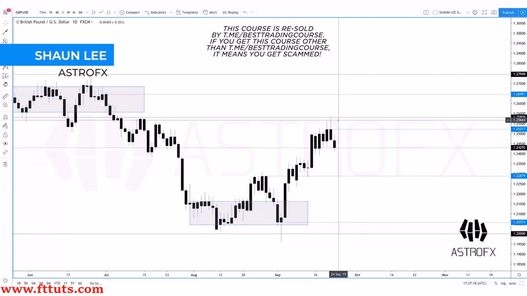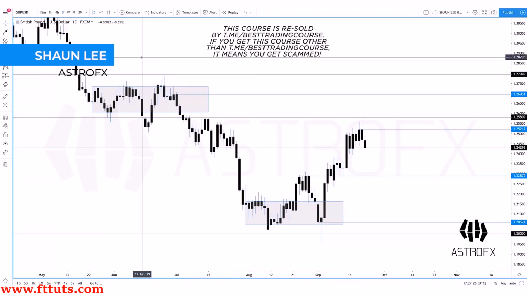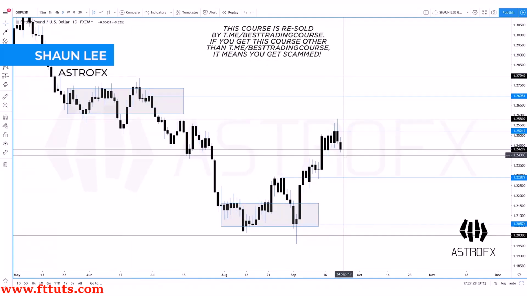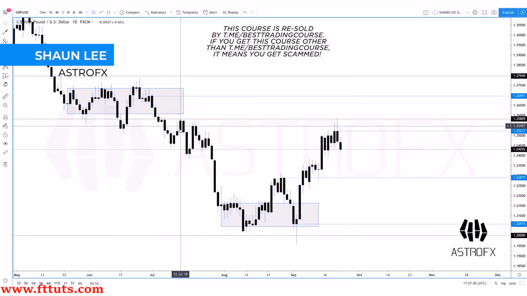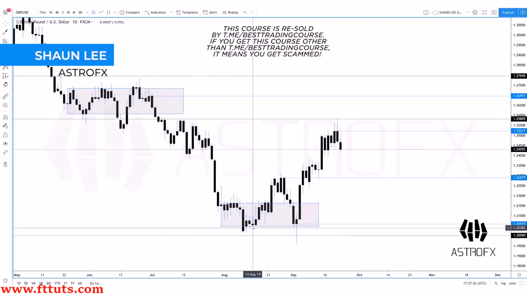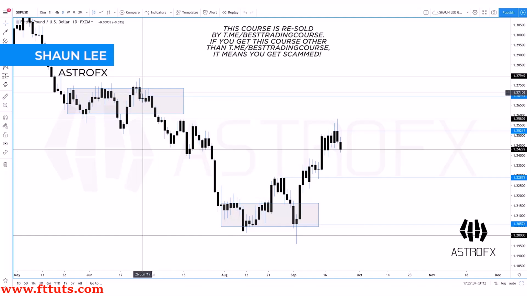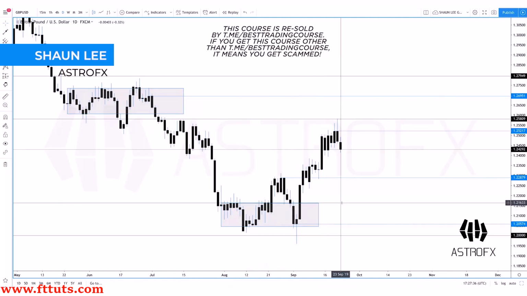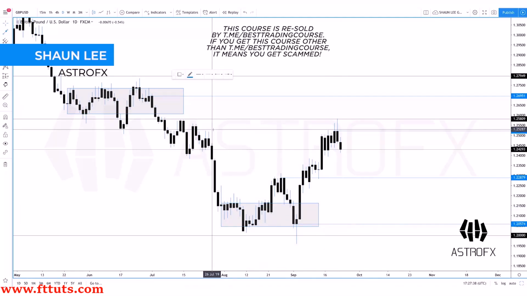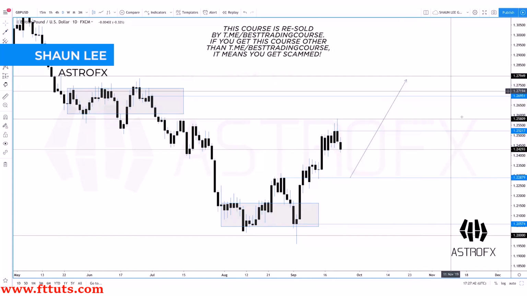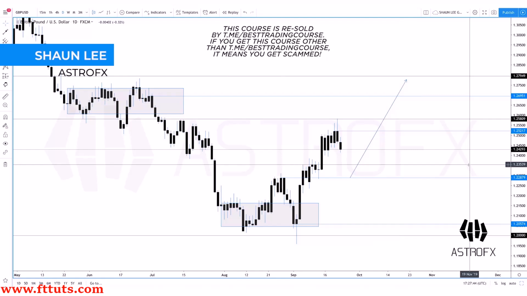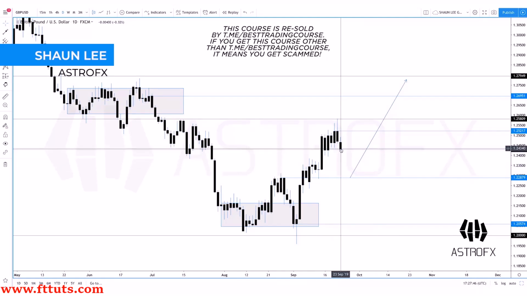I don't personally think it is. I think that the A to B route is all the way up here, taking out these previous highs. I just believe that we can retrace first, like we've retraced here, before actually continuing the overall mission of where the money wanted to go and drive into. So I do believe that on this time frame, this daily, we can come into this area and then boom, ping off.